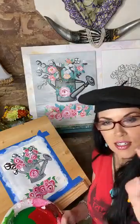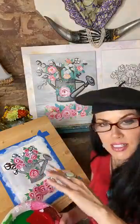And then take note of what I'm doing with my pinky, stabilizing my hand so that it remains steady through that process.